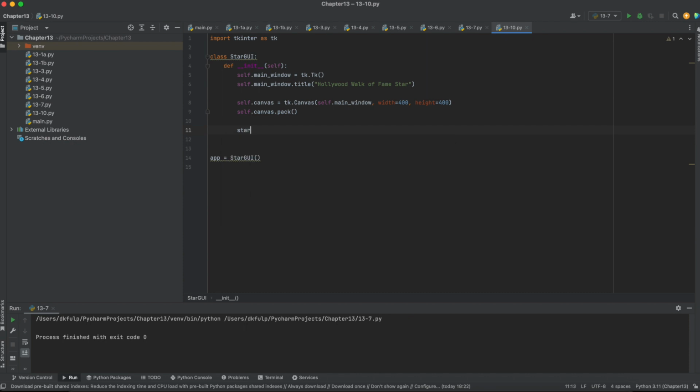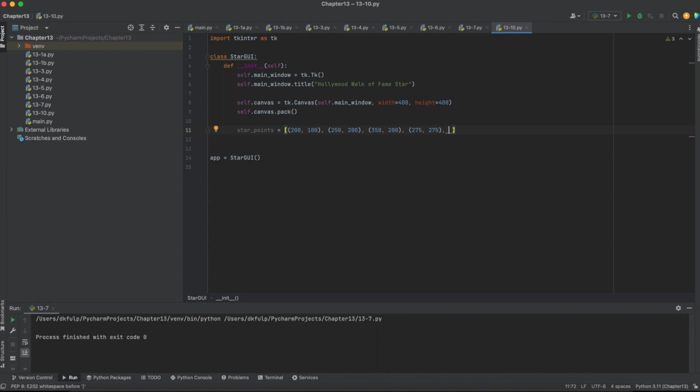So we'll do star points right here. We'll make a list of tuples. And these tuples will be the values 200, 100. We have another set of values for 250, 200. We then have another set of values for 350, 200. Then we have another set of values for 275, 275.